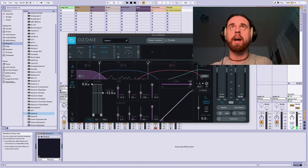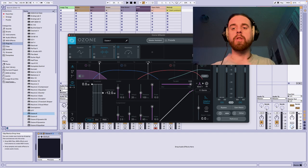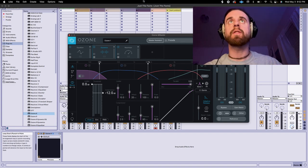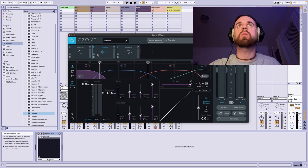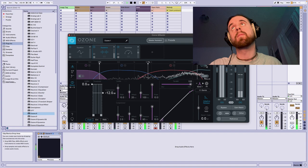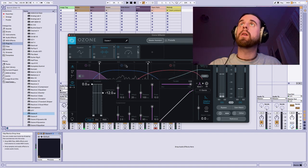Now that we have that, I can go to each individual part of the song and listen to it to see if it's loud enough, and I can press that a little bit too. So let's hear the lows first. I'm gonna click the solo on the low. The highs. Mid.